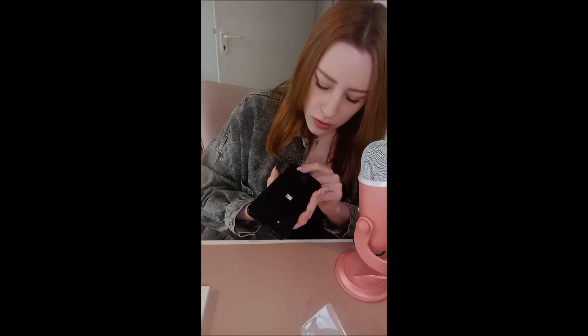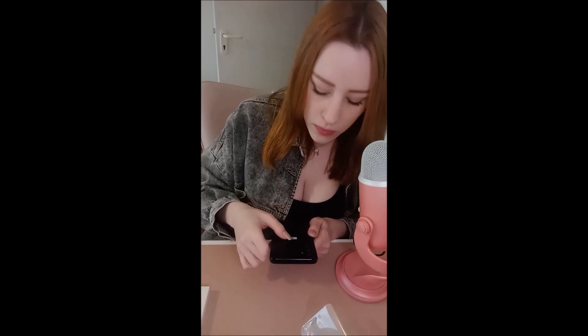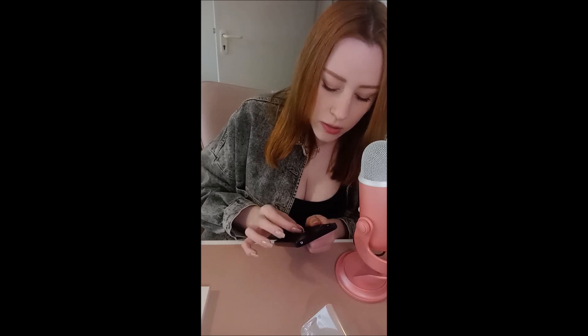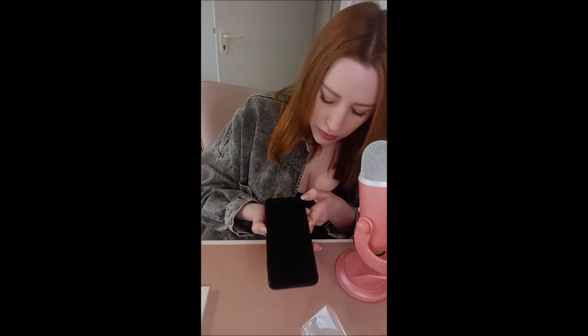It is quite heavy though. It has these three cameras on the back — one, two, three. So this might be the last video that I will record with this phone. The phone that I have right now has these four cameras that look like a stove. I like to peel off stuff.